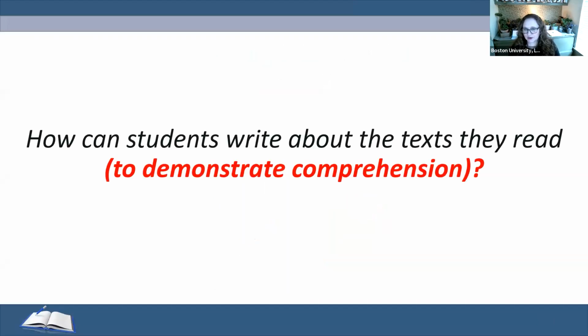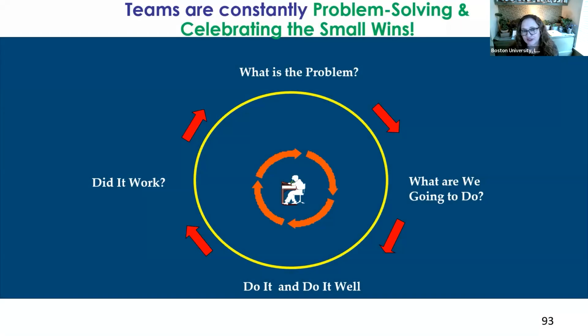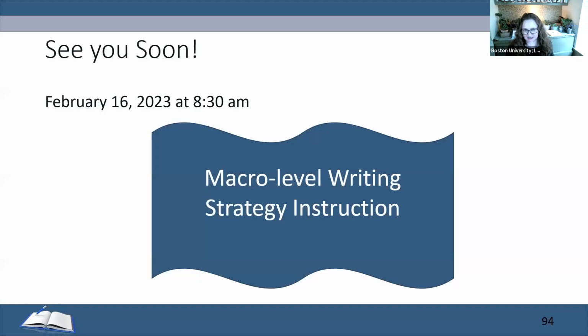So my conclusion is where we started, and that's what I want students to do, is to write about the text they read to demonstrate comprehension. And as we've discussed, that involves the two pieces, the word learning piece as well as the content piece. And hopefully at this point in time, you now have pathways on hand and some strategies that you can use to address problems and then support implementation. So I am just so thankful for all of you and those who shared today.